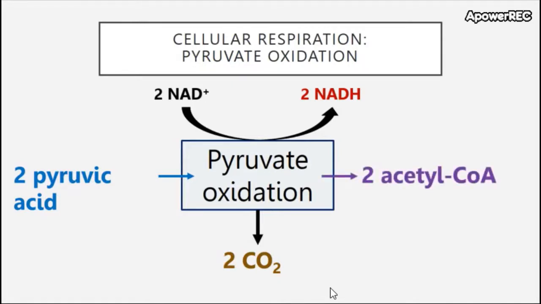And out comes at the other end 2 acetyl-CoAs. And the acetyl part is a 2-carbon molecule. So there are 2 2-carbon molecules because they were once pyruvic acids that lost 1 of their carbon molecules. So they went from a 3-carbon molecule to a 2-carbon, and then the extra carbons didn't disappear, we just created carbon dioxide out of them.